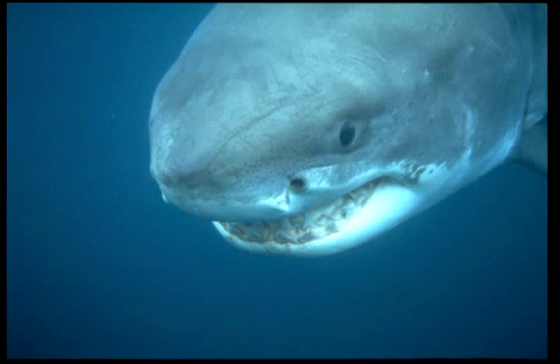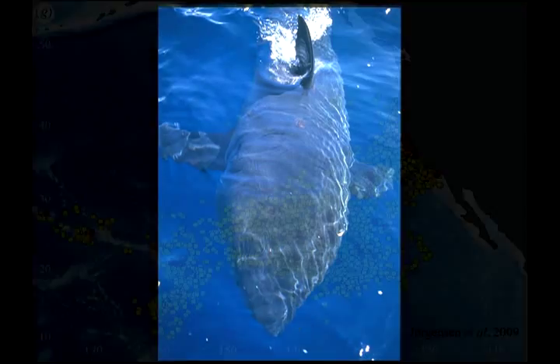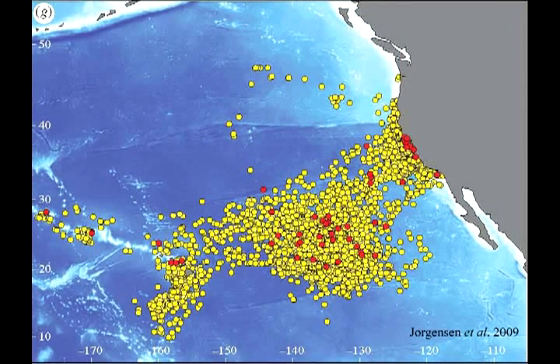I was hoping you could tell me a little bit about the recent study that was published in the Proceedings of the Royal Society, and you were co-author on this study. Well, it's a study that sort of pulls together a lot of different kinds of data. What we did was we took DNA data and looked at that, and what we found is that the sharks are very closely related. Then you start looking at where the sharks have migrated to and from, and it's actually a well-defined area. They don't go much past Hawaii — maybe 500 miles beyond that — and they don't go past Midway, and they don't go north of the line with Canada. They pretty much stay in this zone.